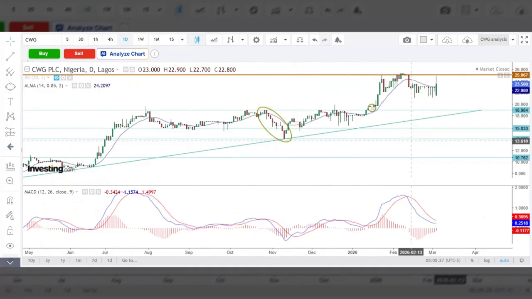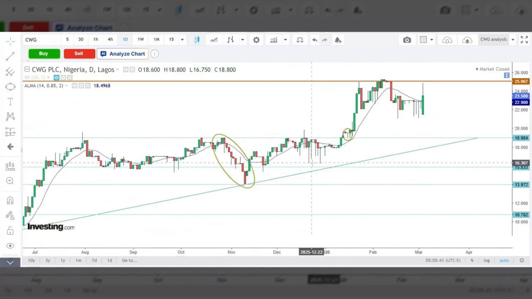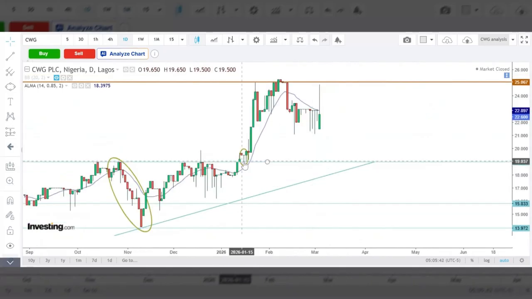As you can see, this is my small circle too. Okay, let me remove this one. You can see this place I put a small circle. This is where I did the analysis last. This is where buyers started buying in the market again. So people bought here. You can see this place too.